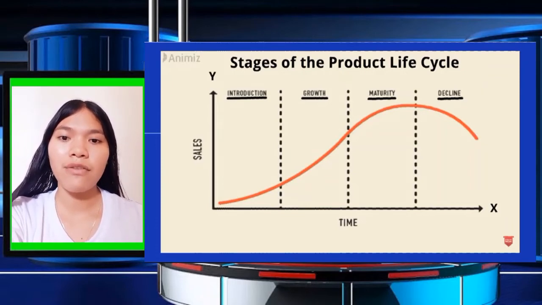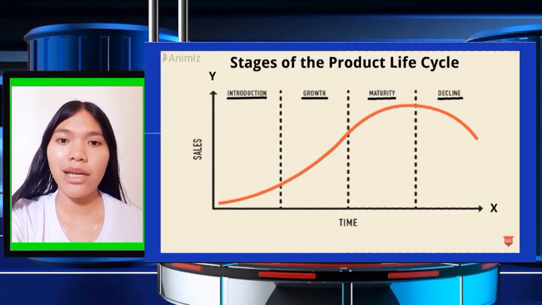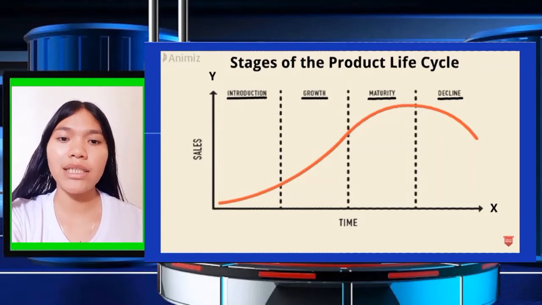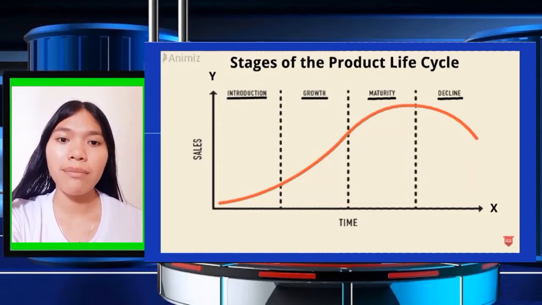So the next phase is the growth stage. After successfully developing a product, a gradual rise of its sales curve can be seen. As you can see in the curve, there is a gradual increase or rise of the sales curve. At some point in this rise, a significant increase in consumer demand occurs and sales start to take off. So we can see that consumer demand has increased, and sales started to take off, until the curve eventually goes down.